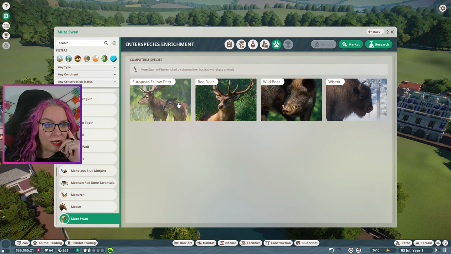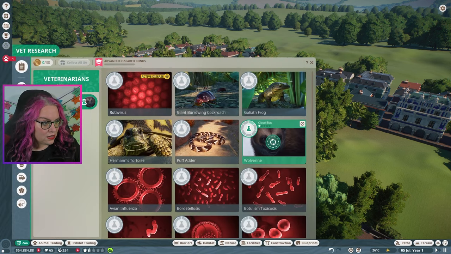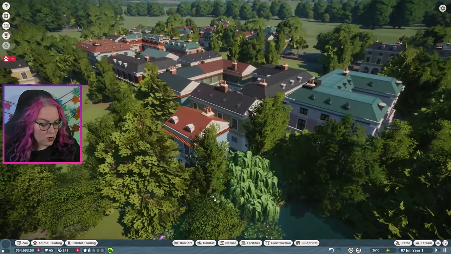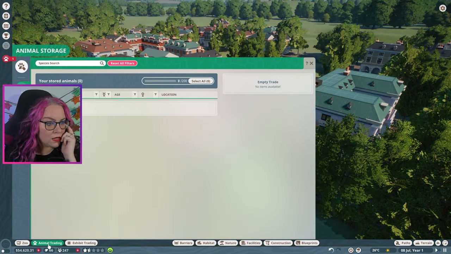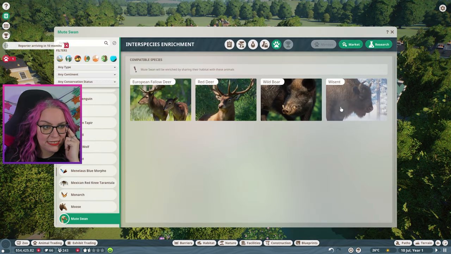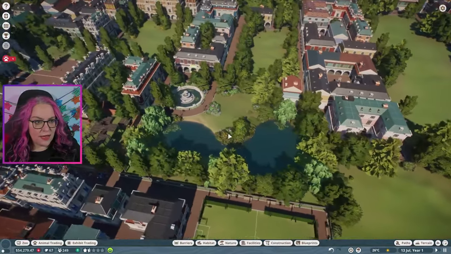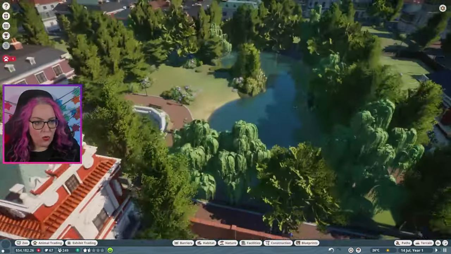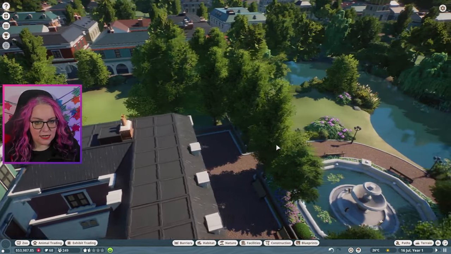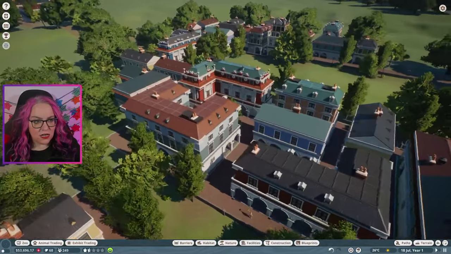No, but they are. Oh, diseased animal. I need another vet. But they are good with... We have the Zoopedia open. They're good with Wild Boar, which we could buy, and Wisent. So do we just do a big enclosure that encompasses legitimately the whole of this area? Just connects this wall around here. And then we have deer and Wisent and those swans.